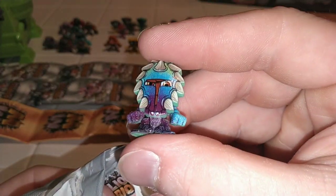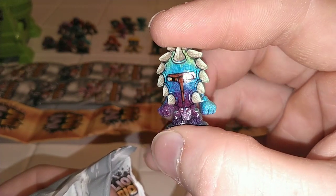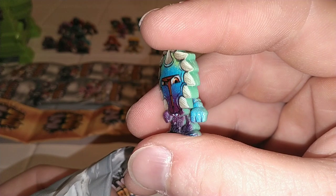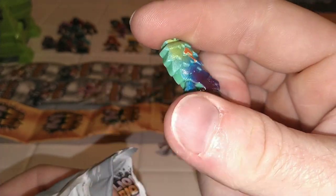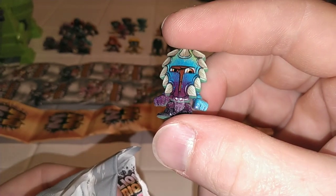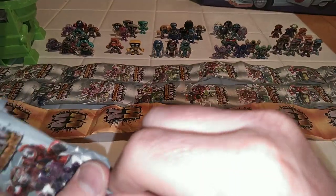Oh, wow. They reused the Series 1 tiki-headed dude, and they made him like a knight. And I like that so much better, because I'm not a fan of the tiki guys, but this guy's really cool. I love that. That's a nice helmet looking. I love that horned helmet. All right, next.